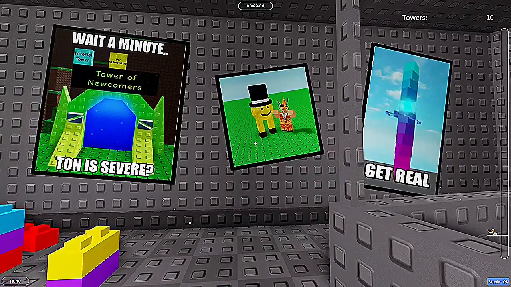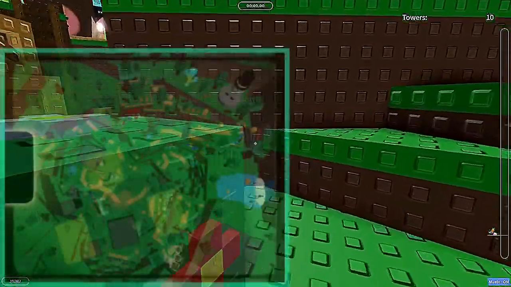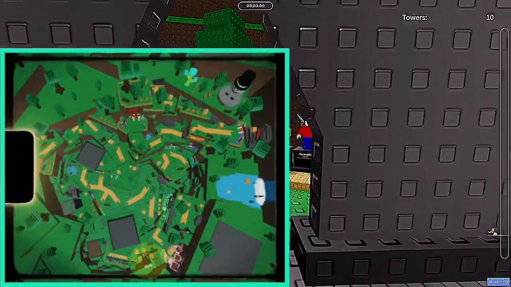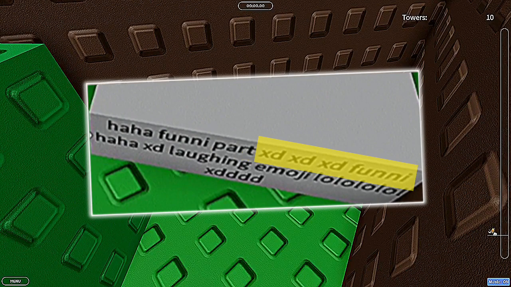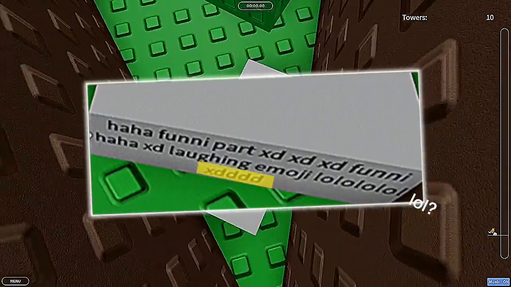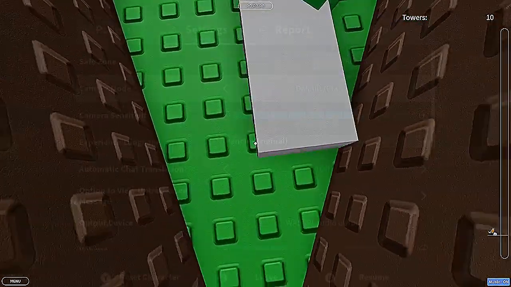You may have seen a few if you have already watched episode 1. For our first secret, go between the credit and Tower of Perfect Colors portal. Inside that gap, you will find a secret block which says, haha, funny part, XD, XD, XD, funny, haha, XD, laughing emoji, lol, lol, XDDDD. This block is unanchored and can be moved around.